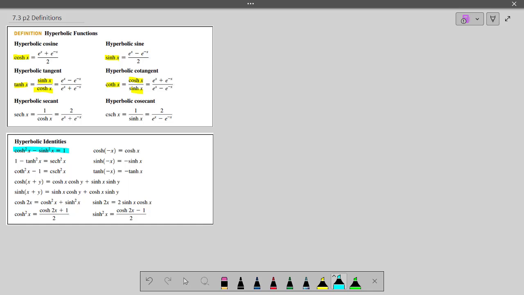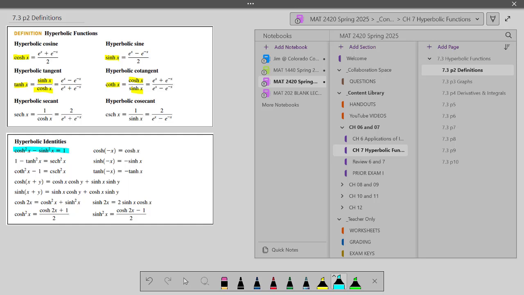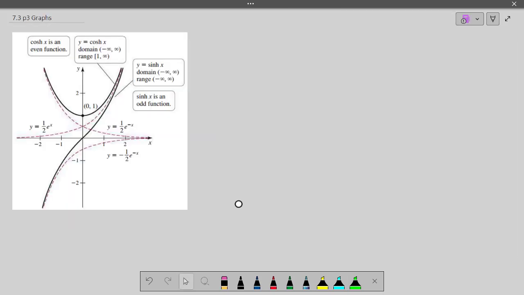Let's jump to the next slide for a moment and try to get a visual for what is going on. So the hyperbolic cosine, we said it was the average of exponential growth and decay. If you look at these two dotted red lines, that one is exponential decay, the other one is exponential growth, and when you add the exponential growth and decay, you get this shape here.